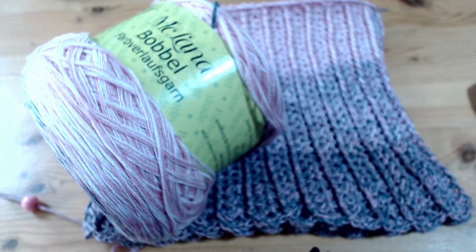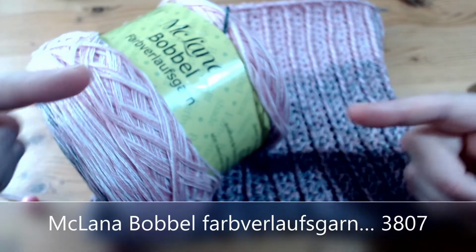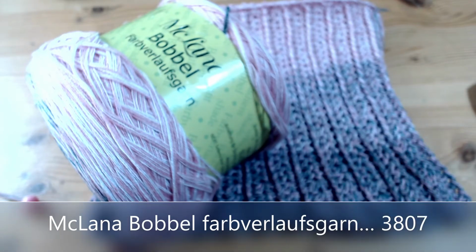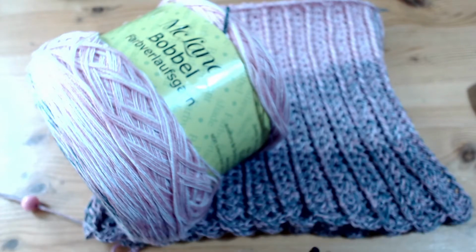Right, so let's give you some details on this brand. Now, the brand is a German brand. I will write the detail just here because I can't read it. It's a 50% acrylic and 50% cotton mix. There are 200 grams or 1000 meters per cake. Recommended needle size in millimeters is a 2.5 to a 4.